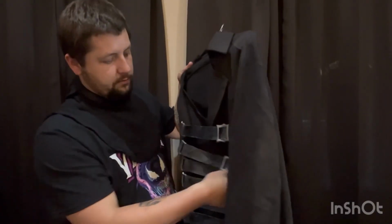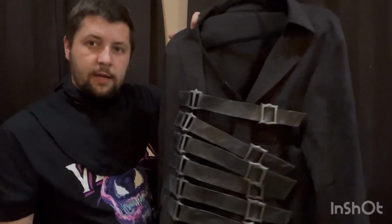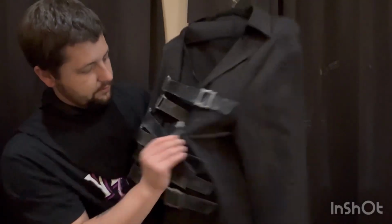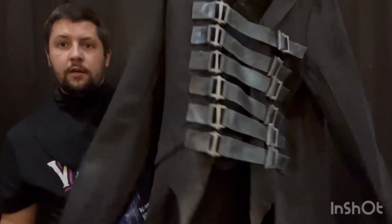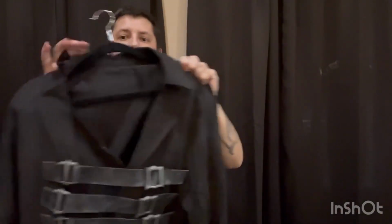And then I added these straps going across, which are all foam.